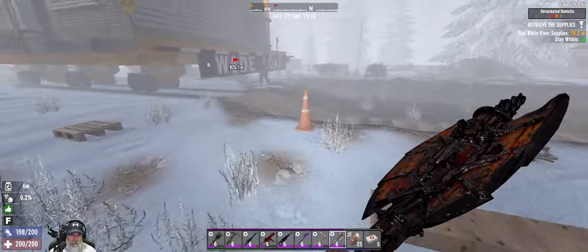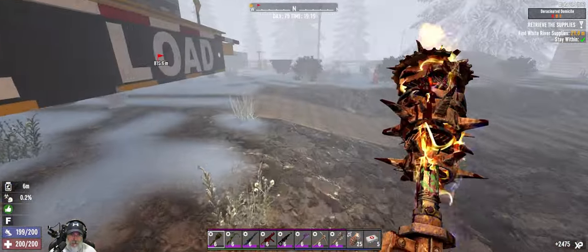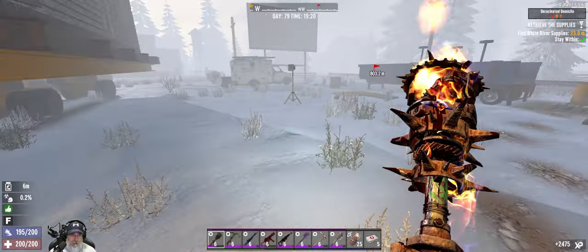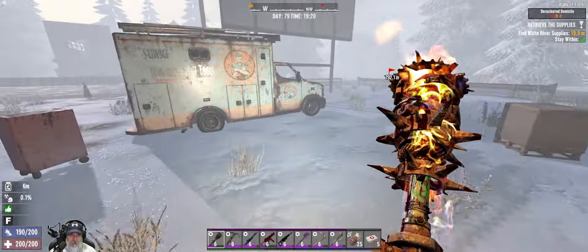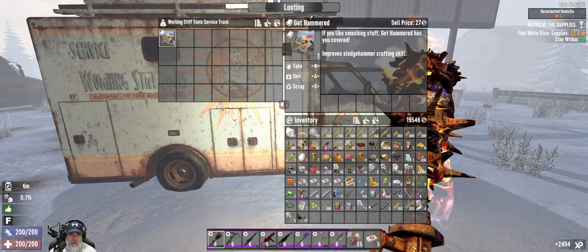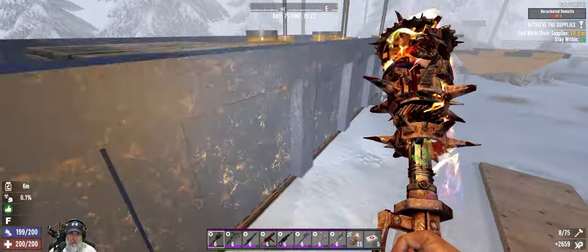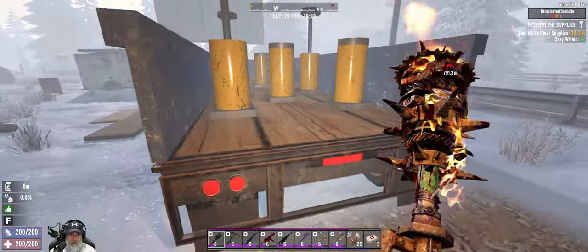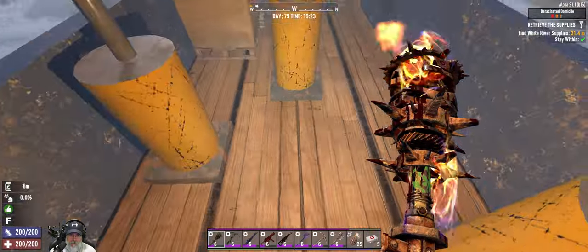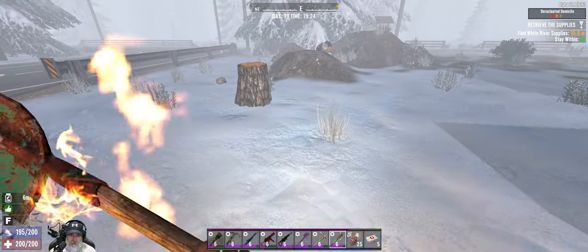Okay, are you just an outside Zeke? Well, you're a dead outside Zeke now. Let's check this. What's that? Oh, sledgehammer. Okay, good. Yeah, we're very low on sledgehammer crafting skill. Anything in here? Nope. Let's check this for honey.